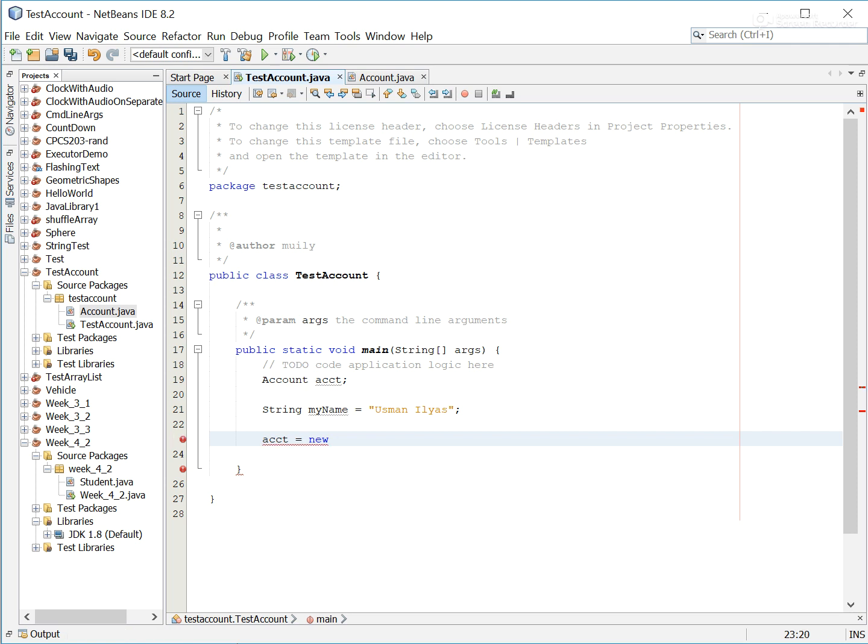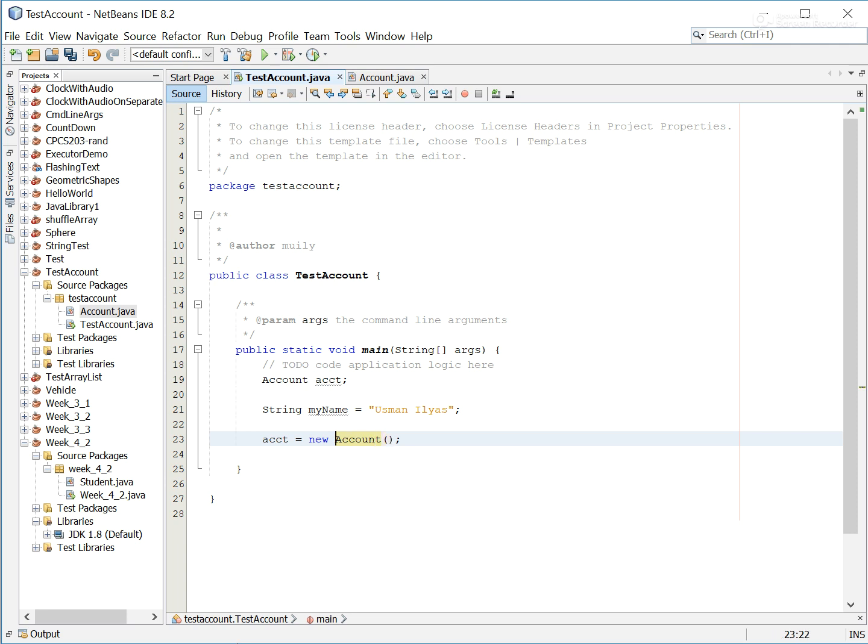New. So this is where we're actually creating the account object. And you've been doing this for a while. You always used to put these blank parentheses when creating a new object of a certain class. Now, today you've probably figured out why we put these parentheses here.